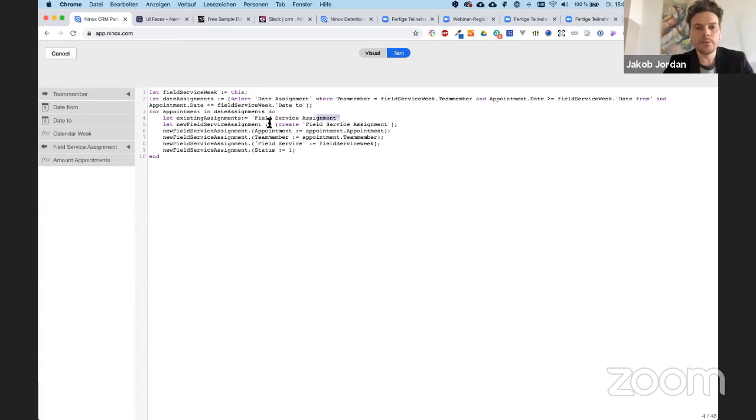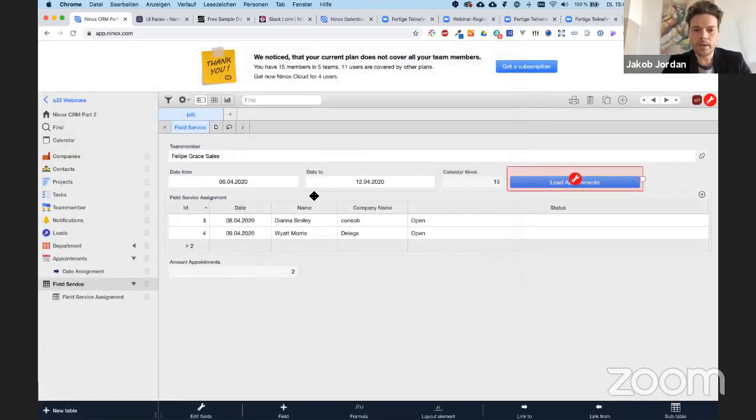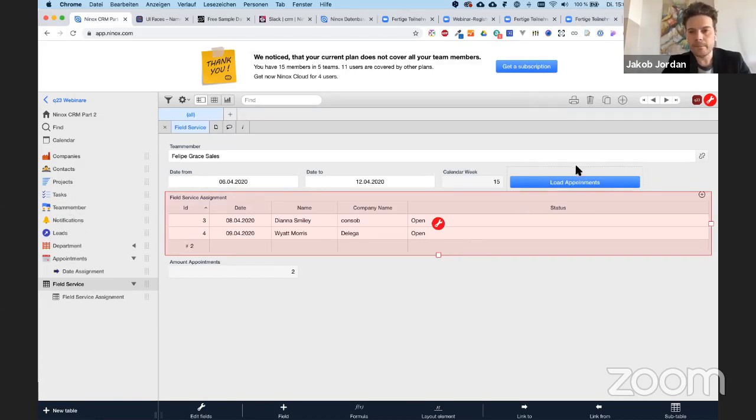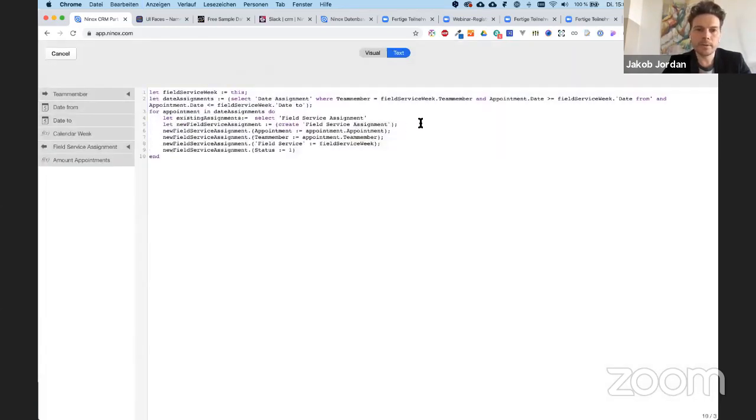Probably you know how to do the select, but as I'm going to quickly show you, as we have this table already connected here, you don't need to select, because select does a whole selection of all the appointments. If you ask only this connected table, Ninox will be much more performant, much faster. So you can write select and then where to filter, but you can also just ask the connected table and then use curly brackets.